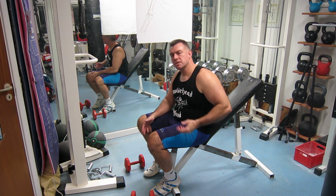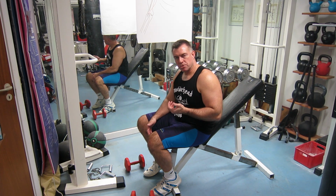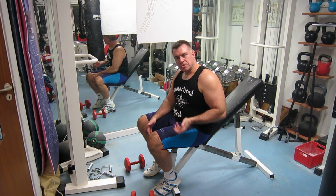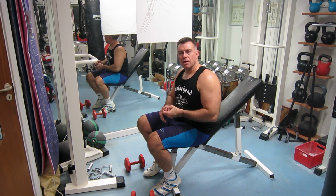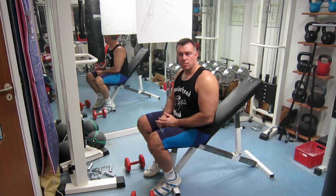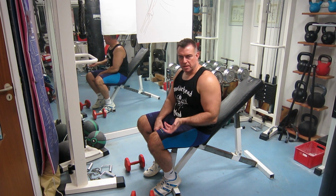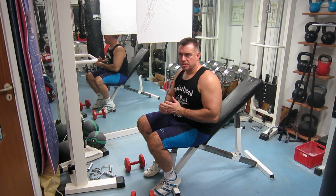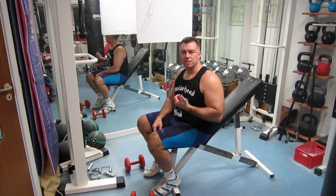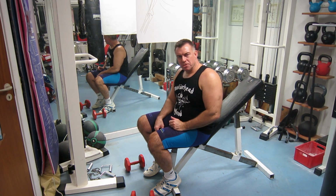Then you could do this inclined version and then use the standing version as a mechanical drop set. So when you cannot complete another rep here, you can stand up and probably get 1 or 2 more reps. And then for good measure throw in a complete set of standing hammer curls at the end. That's just a suggestion, but let me know if you try this out and how it feels, what results you get. More to come in the new year.